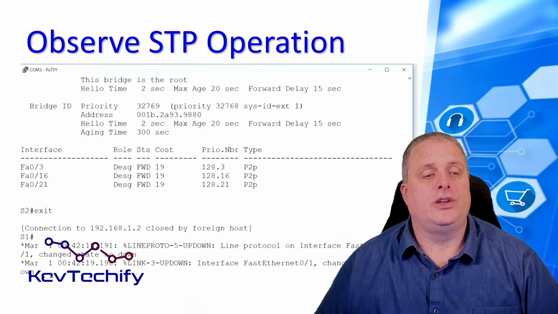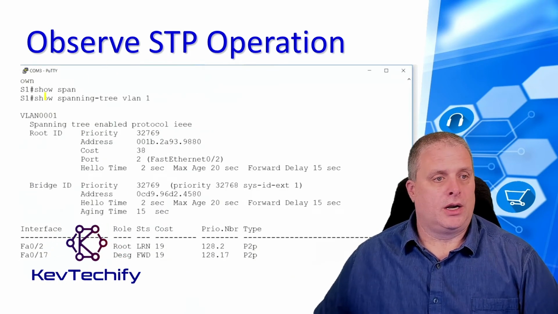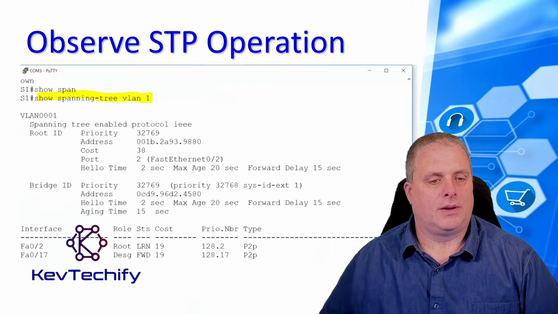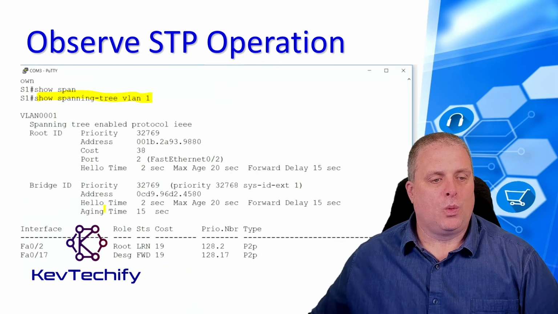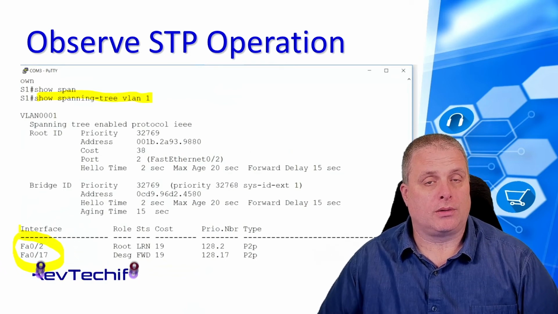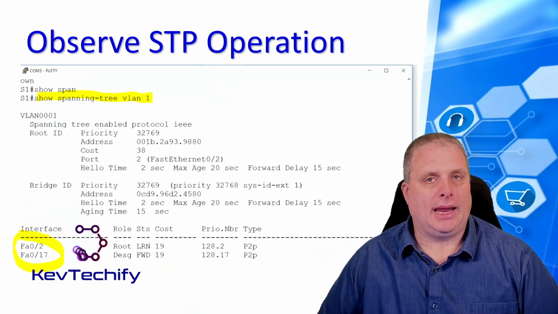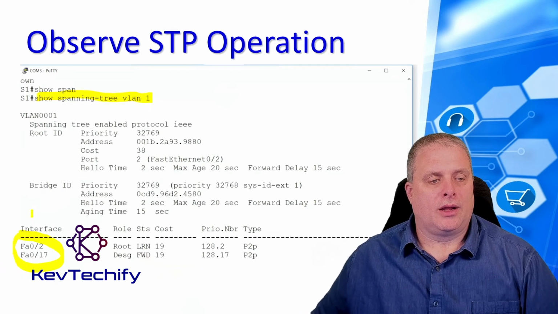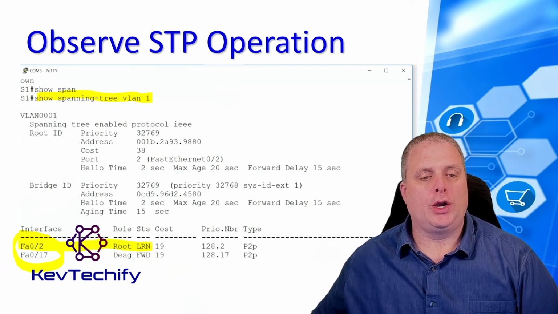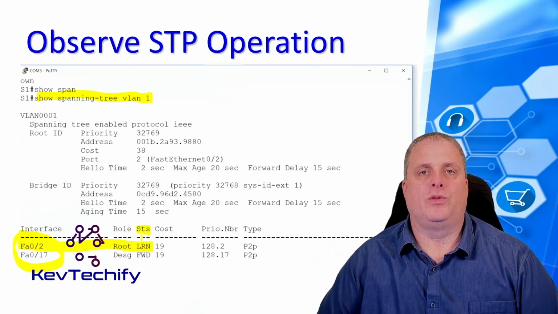And we'll again do the command here, show spanning tree VLAN 1. And you can see down here, we have lost the switch port. There are only 2. There used to be 3 here on switch 1. And now it says that port 2 here is in learning mode underneath the status column. We are now in learning mode for port 2.